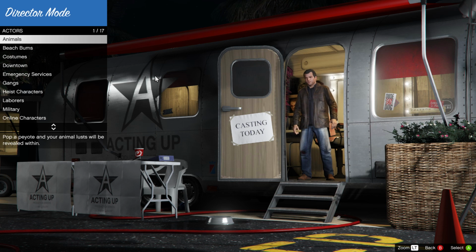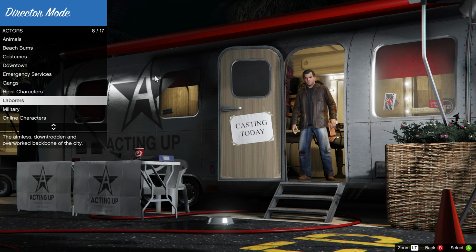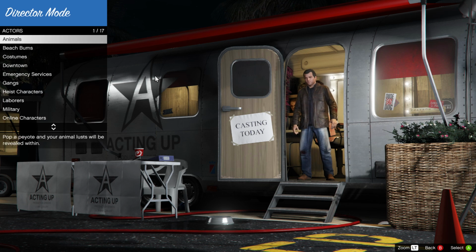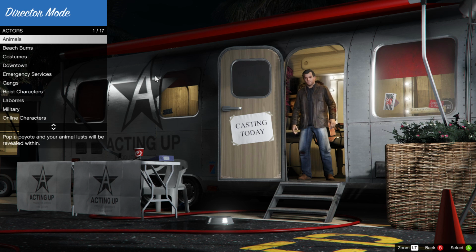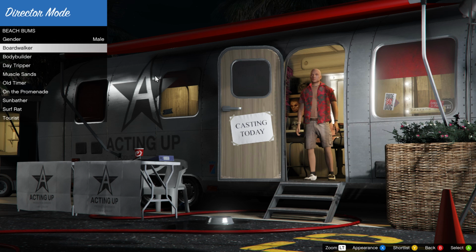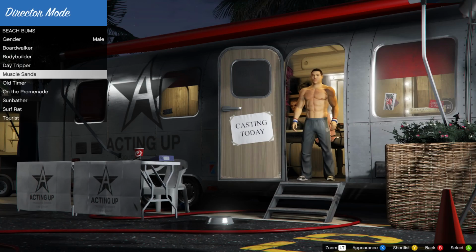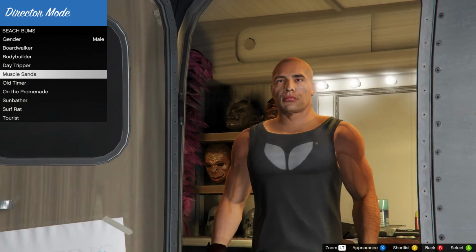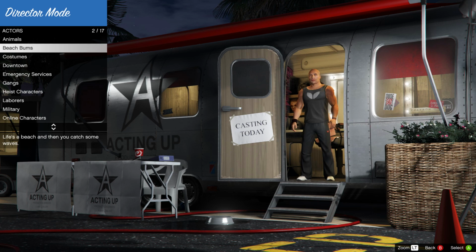You can choose an actor, what you pretty much are. You can be pretty much anything. I could be, well, you have to discover the animals first, but once you discover the people and animals, then you can play as them. Oh dude, he's jacked. If you really want to, you can push X, change his appearance, randomize it. What the hell? Some of these guys look really weird. You can zoom. He's a gorgeous Mexican little man. And then you just push back.